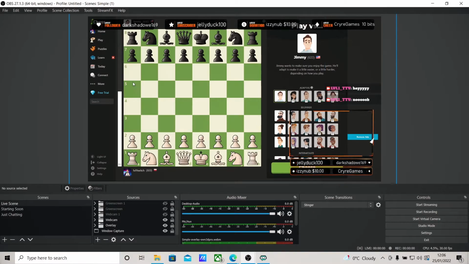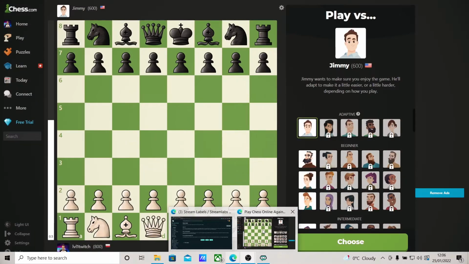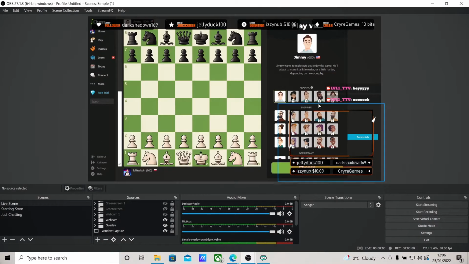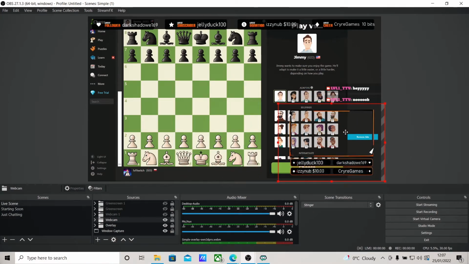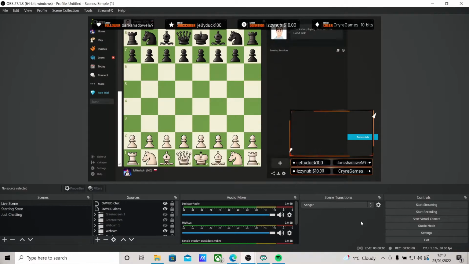Now, when I'm playing, obviously, I will be playing in my window. And I will know a little bit more about how to organize my overlays at the top here and at the bottom and my webcam frame. This is purely trial and error. Keep trying, keep recording, because when you record, it actually records what everyone would see on stream, right? That's the best way of testing. So record a game or two or a stream or two, watch it back, and just play around with the position of your overlays to make sure that they look good and fit in well on top of your game.